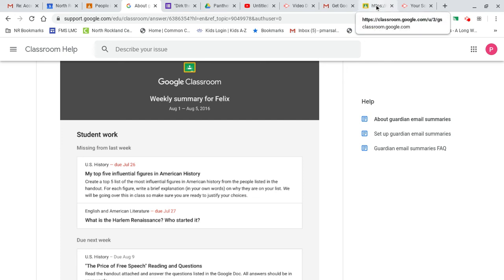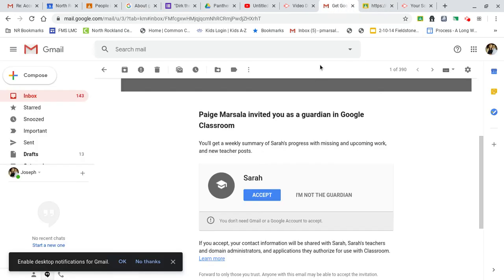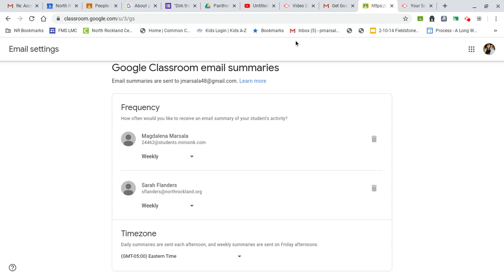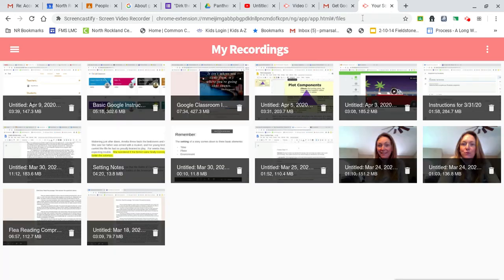Once they accept this invitation and set that up, and this is important, once they close out of this, it's gone. I can't figure out how to get back in and look at that. I'm working on that, and once I figure that out, I can send another video explaining that. But this is really right now our best option to add parents to Google Classroom if it's something you are interested in doing.